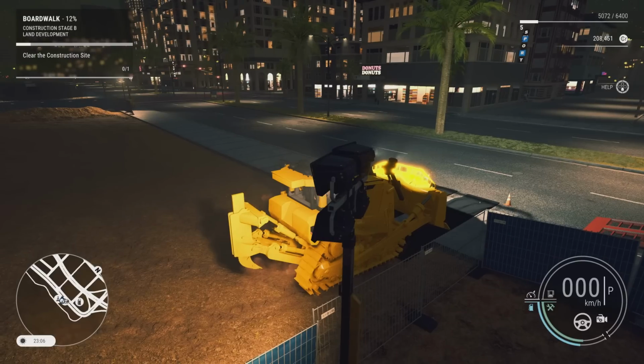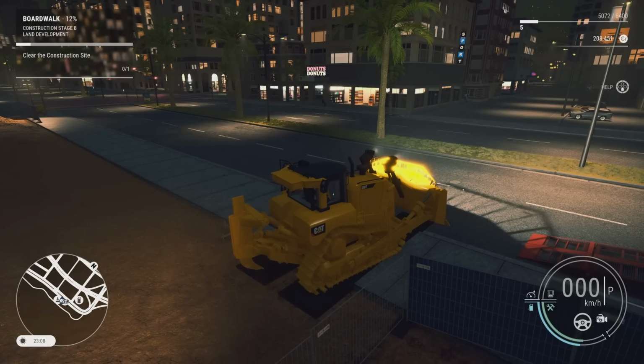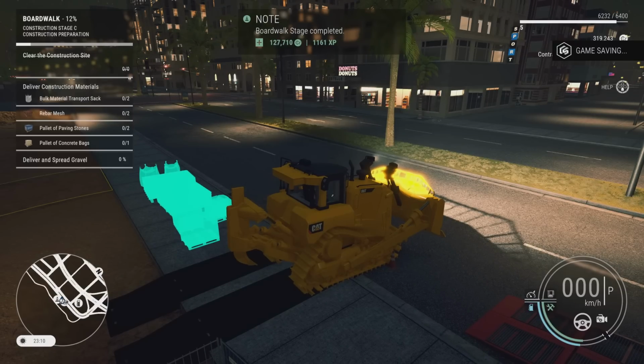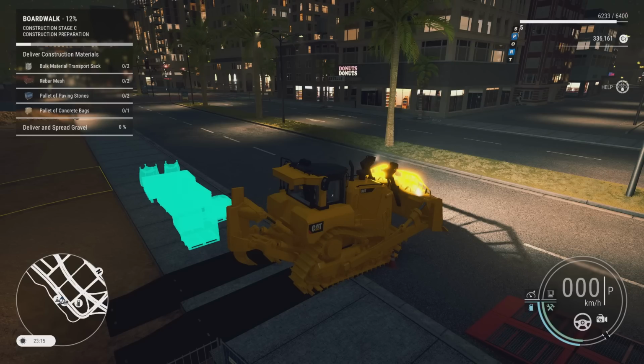Over the rubber matting as well on the way out. I don't have to, but hey, it just feels right, you know. Feels like I should. Oh, we got paid a big chunk of 127,000. Get in. Okay, so now we're probably at a point we could afford to get ourselves something rather cool, you know. Now we just go and get all the building materials.